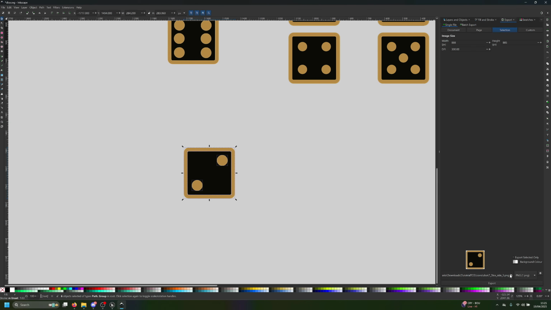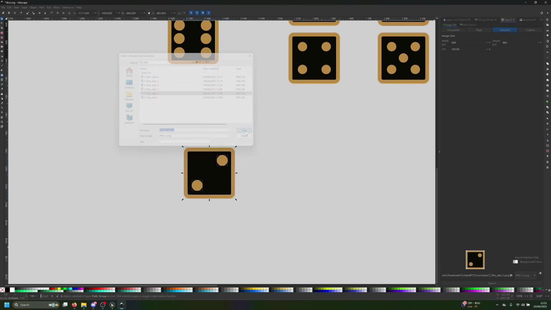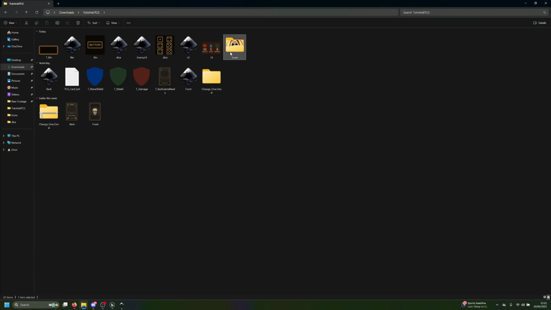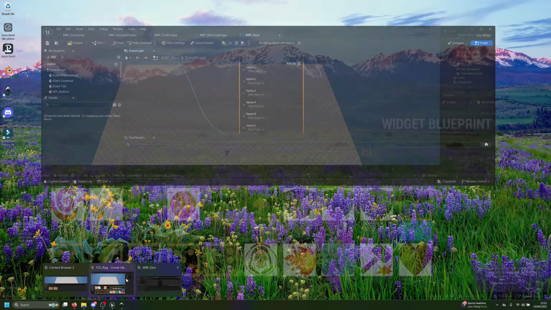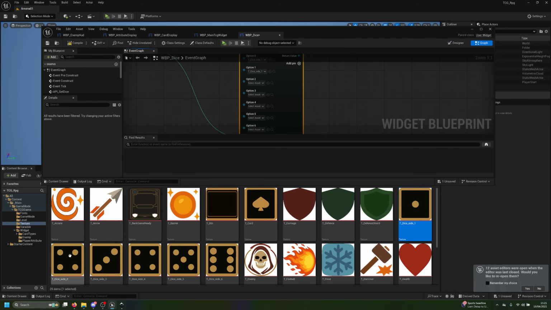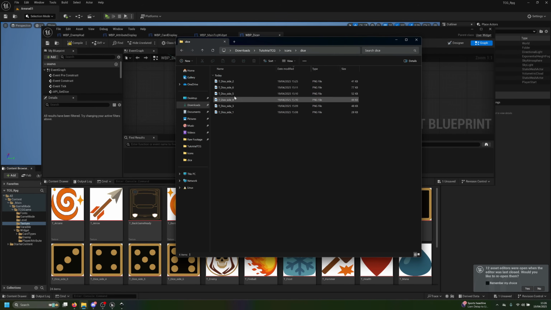Now I'm just going to go back here and export my dice too. I didn't realize this. Nice. All right, so now we're going to go back to the dice. Where is the Unreal Engine? Just for good practice, I am going to delete the old image, even if they have the same name, and then bring the old one back.